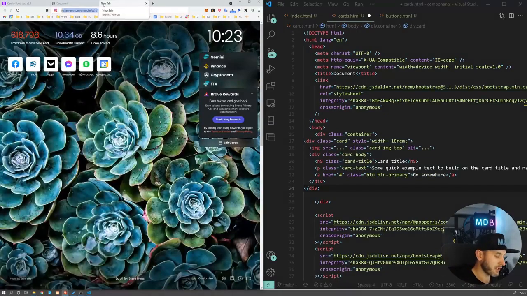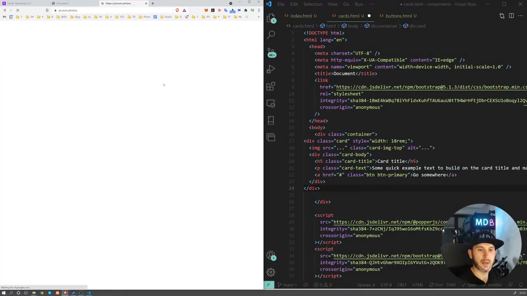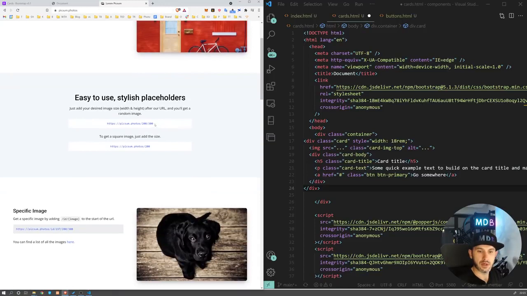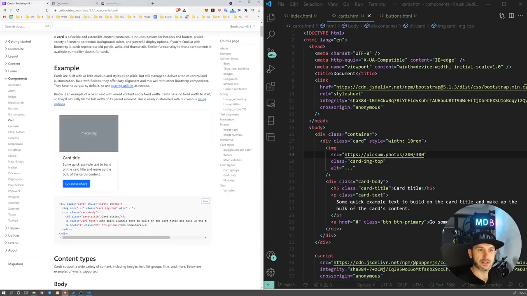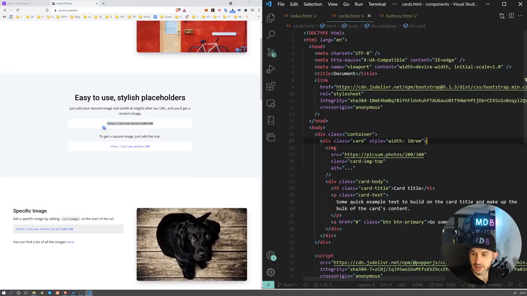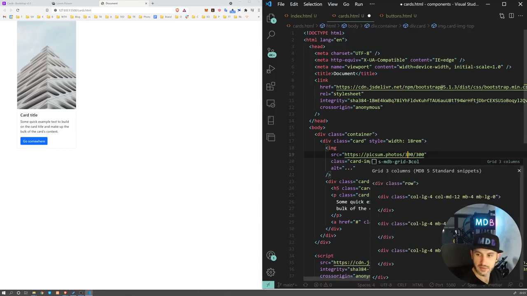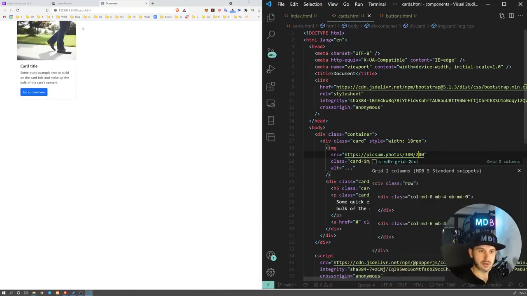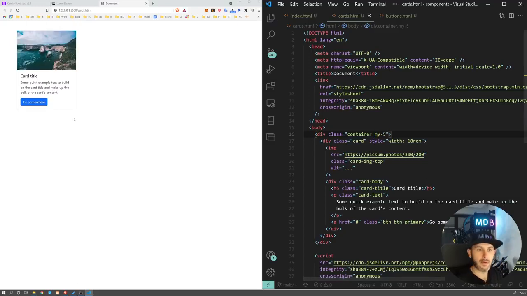So I'm gonna use Picsum for that. So this is a very interesting service which allows you to easily use some images, so you could have a real image, and you can easily change the size. So here we have 200 by 300. So let's see how it looks in our case. So this is the card. Actually, we didn't want it like this. We wanted to have, let's say, 300 by 200, so something more like this one, and add some spacing here.